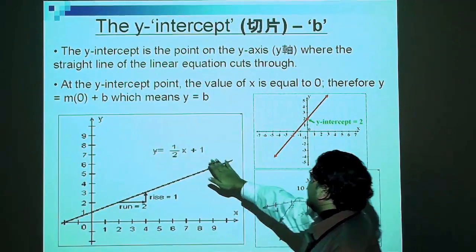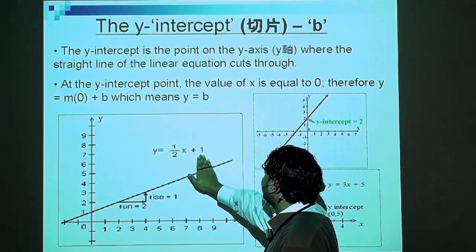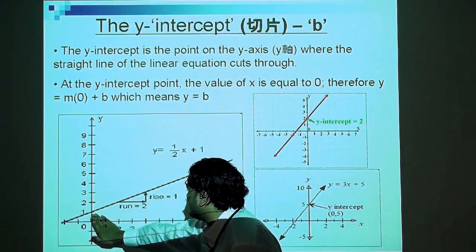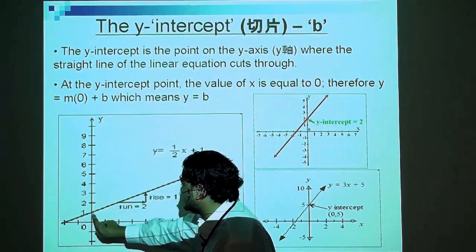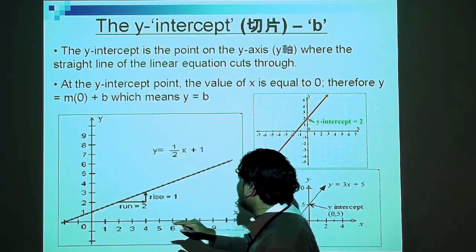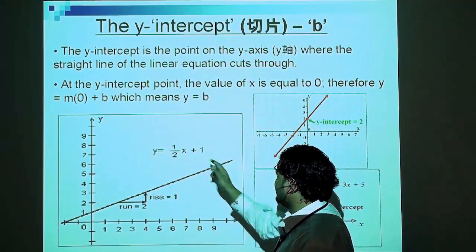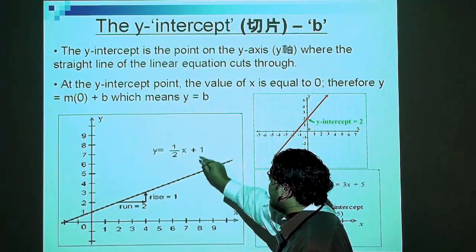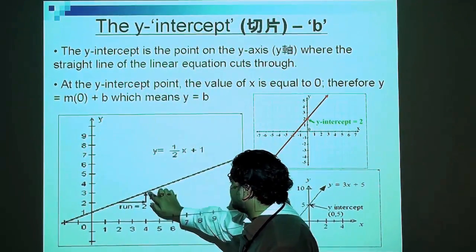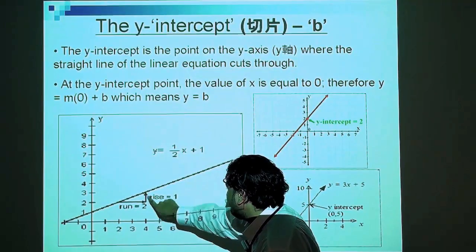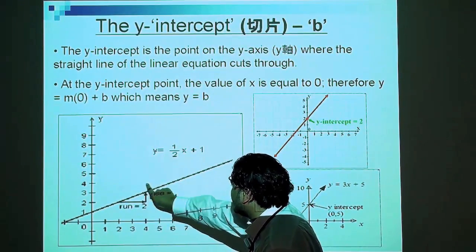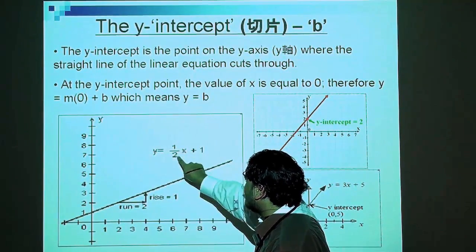Let's look at this example right here. You can tell that the y-intercept is positive 1, crossing the y-axis at the point (0,1). You may also notice that the gradient is 1/2. This line, any two points, will go up by 1 and to the right by 2, which is 1 over 2.